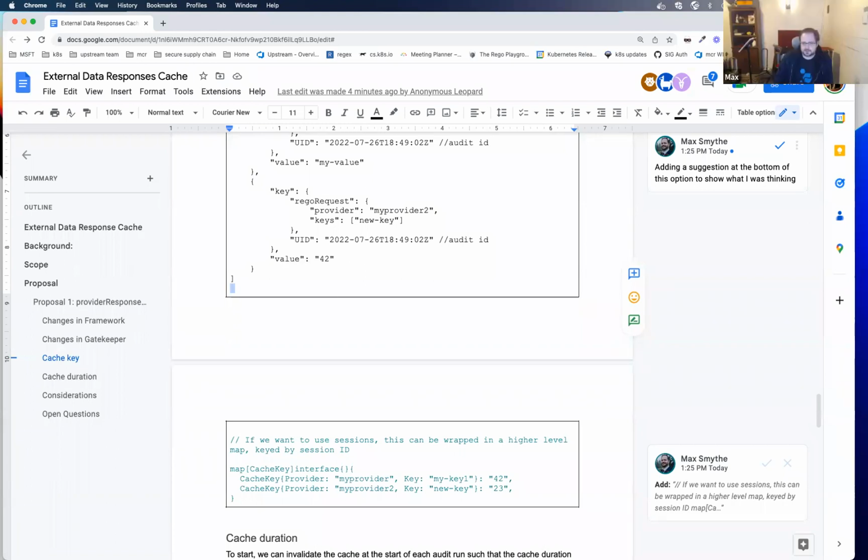It's a potential concern. External data providers themselves are actually just proxies to whatever service they're interacting with, and different data types and different databases have different expiry data.